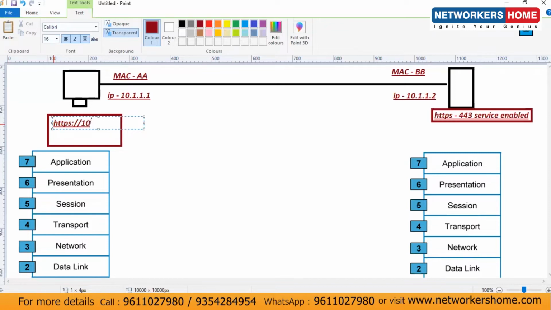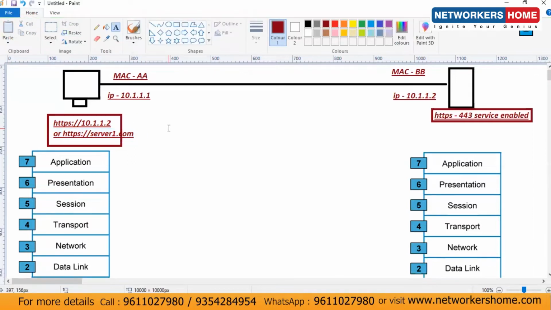We can use 10.1.1.2, or you can use its domain name as well, like server1.com. I'm not going to add any DNS concept here, so I'm directly using 10.1.1.2, but you can use this concept as well. It's up to you.